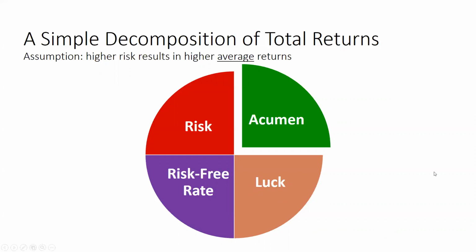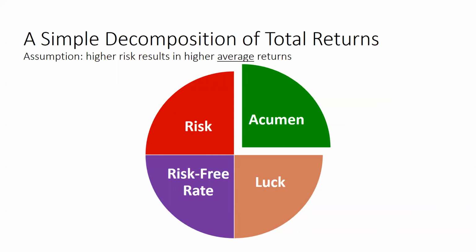One of those, in the bottom left here in the southwest quadrant, would be the risk-free return. Whatever the asset is in the economy that represents a riskless asset, we would hope that an actively managed portfolio would at least earn that. So part of the total return to an actively managed portfolio can simply be attributed to whatever the risk-free rate is in the economy. That's part of it. If you look in the northwest quadrant, risk also should be a part of the story.